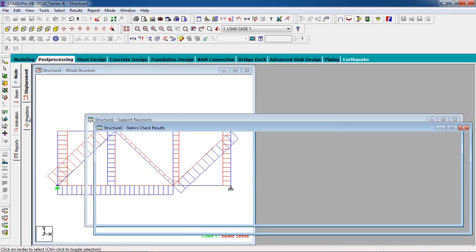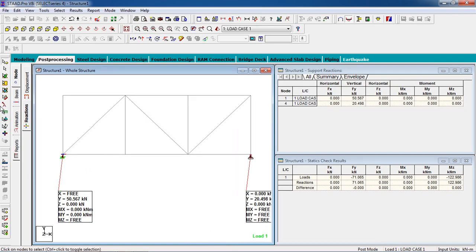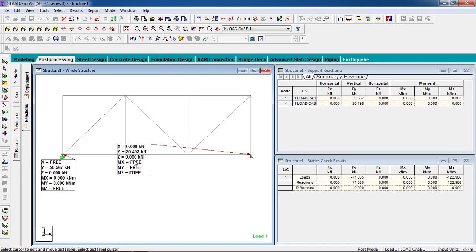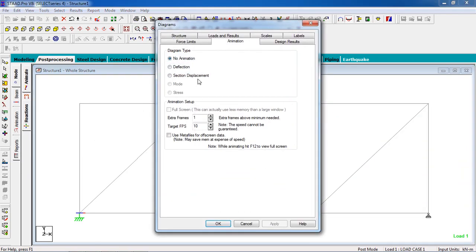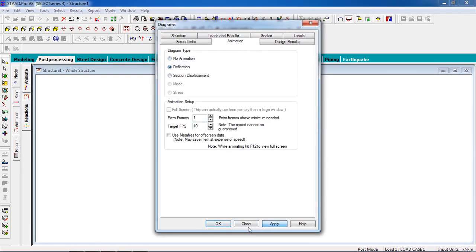Okay, you can see the reactions for the support. Okay, this side is low, this side is high. You can check the animation for deflection, apply OK.